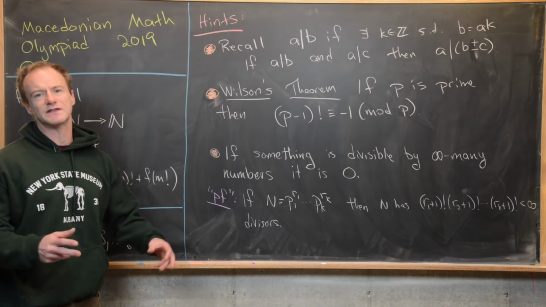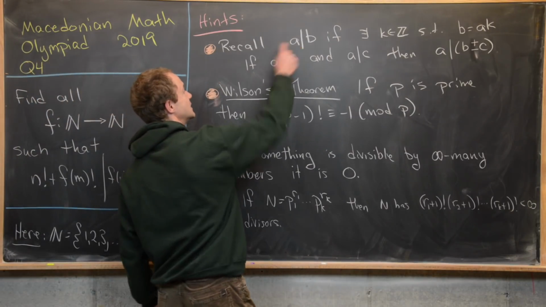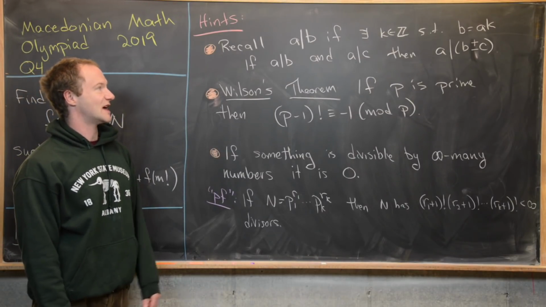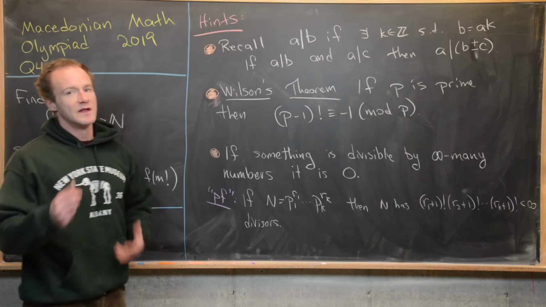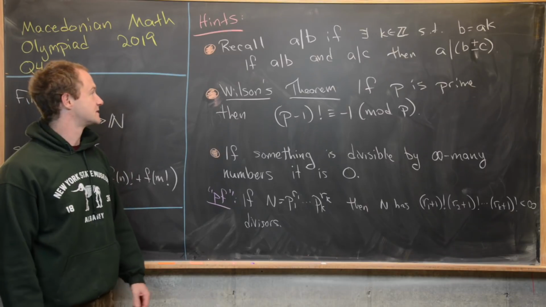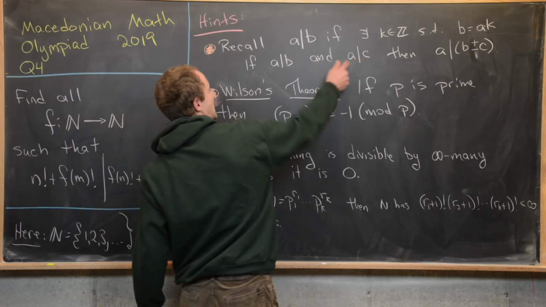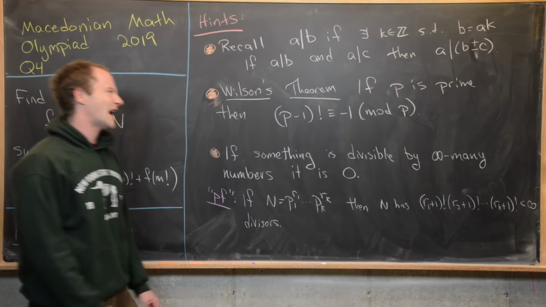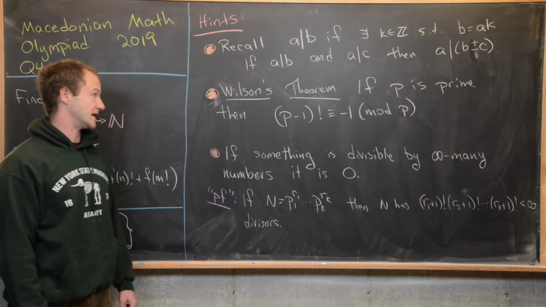So I first want to recall this very basic elementary rule involving divisibility. First, it's the definition. So A divides B if there exists an integer k such that B equals A times k. In other words, B is a multiple of A. So the sentence A divides B and B is a multiple of A, those are synonyms. Okay, and then another simple result from that is that if A divides B and A divides C, then A divides B plus or minus C. And in fact, it divides something like bx plus cy for any integers x and y as well.